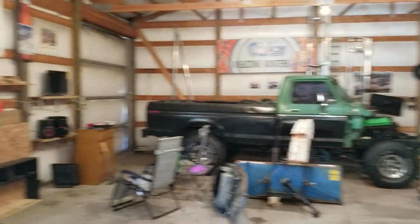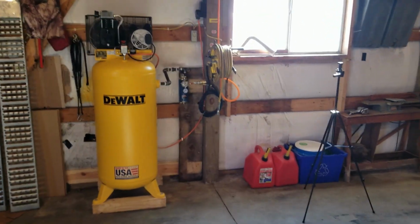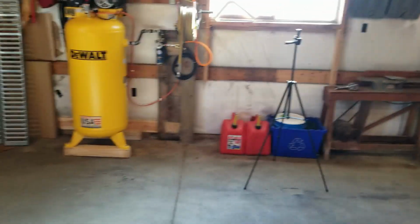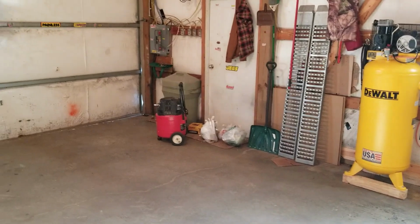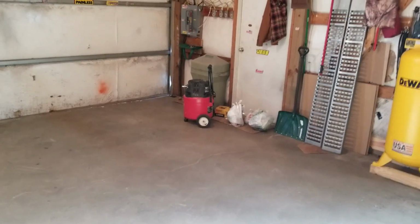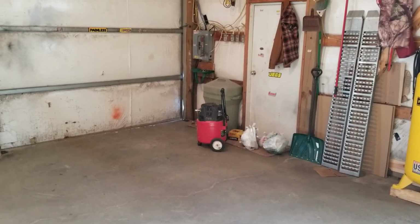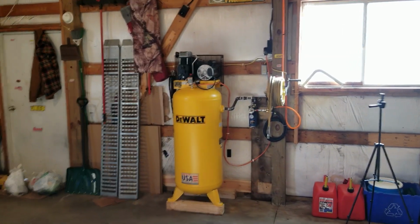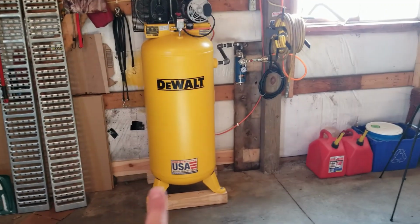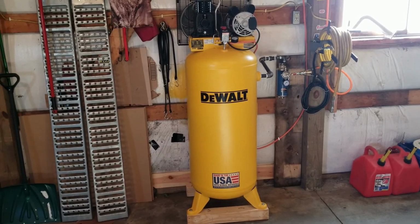So once it warms up a little bit and it decides to get above freezing, or I should say above 0 degrees Fahrenheit, I want to spend some more time out here without getting frostbite, and actually get some more stuff done. But for now, this little guy is going to head in the house. I got some home renovation projects, things to do in there that I'm going to use that for. Anyway, there she is, all installed. Made in the USA with parts from China. So we'll see how long this lasts.